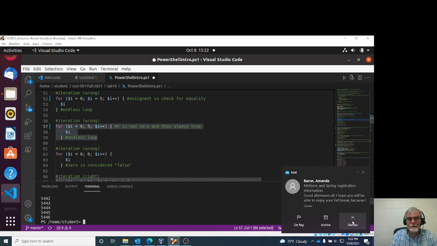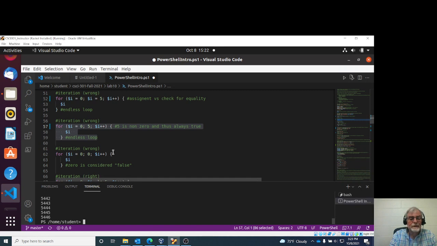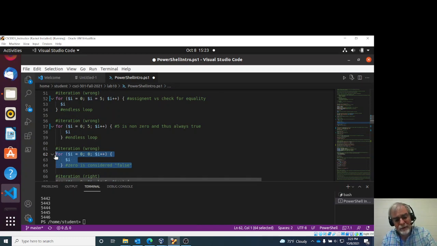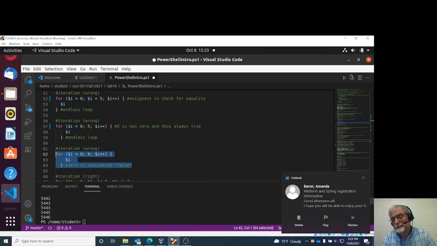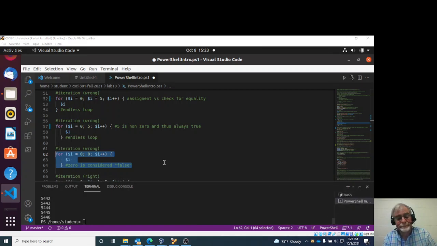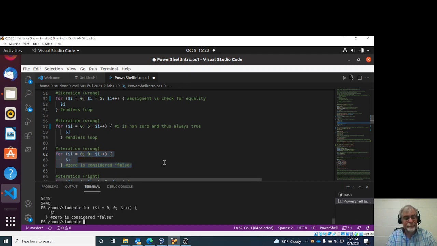And the idea behind this is if you got a variable missing or equal to 0 or equal to empty, it will say that it's false, that it doesn't mean anything. Okay. So, one more wrong iteration. And we're going to say I equals 0 to 0, and you expect it to run once, but it doesn't. And it doesn't because 0 is considered false, so it says it's already false.